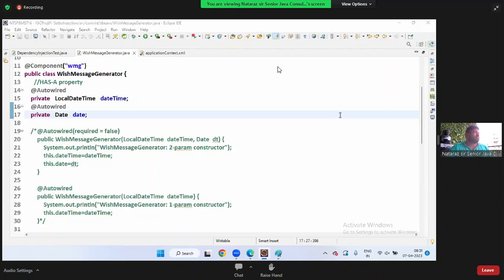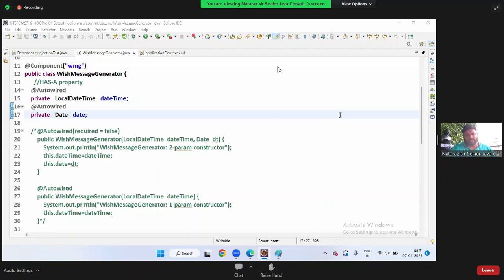Sir, how many constructors can the IOC container use to create a class object? One constructor. If you place @Autowired on multiple constructors, the IOC container will be in a dilemma: which constructor to use? That's why we cannot place @Autowired on multiple constructors in constructor injection, right?